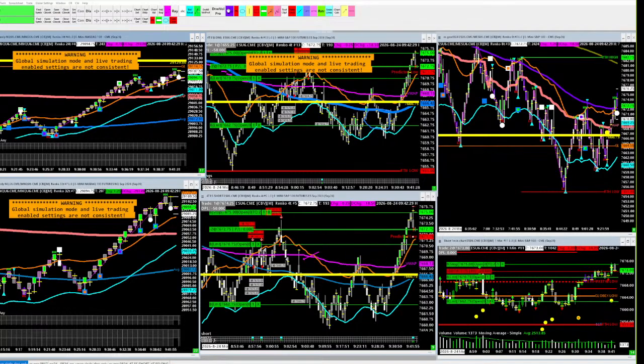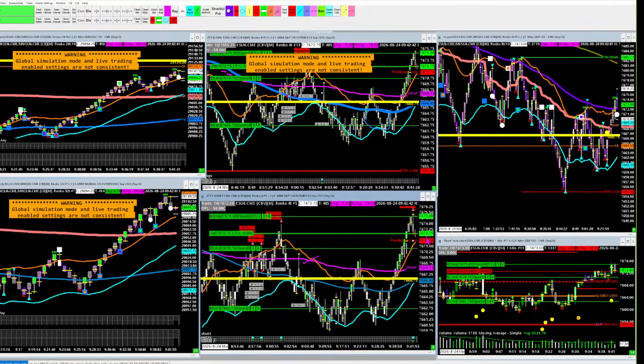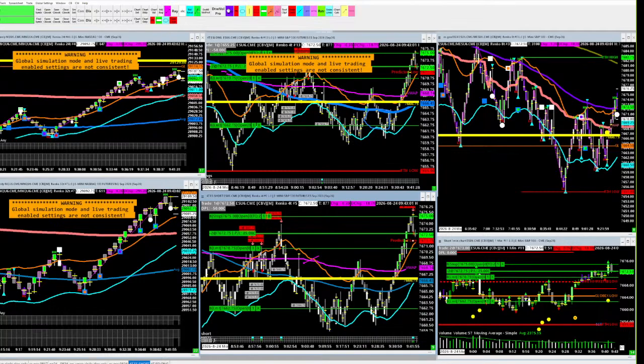There's the short setup on ES. Again, these should just fall away. So I'm going to leave the stop as is. That's how I tested it. Earlier was just chopped because of that 9 o'clock. And you can always choose like, hey, I don't want to trade it. We're going straight up. That's fine. I'll let the trade play out.